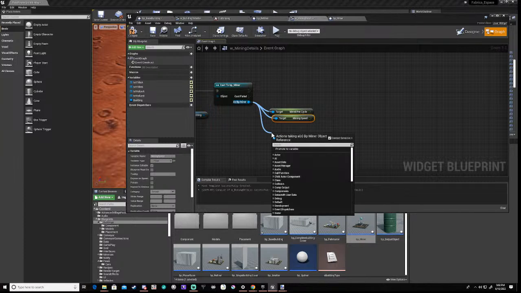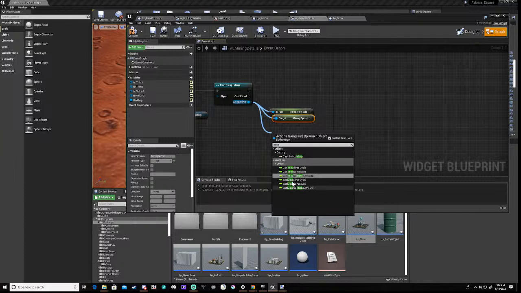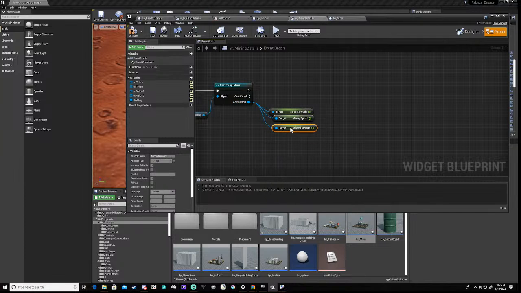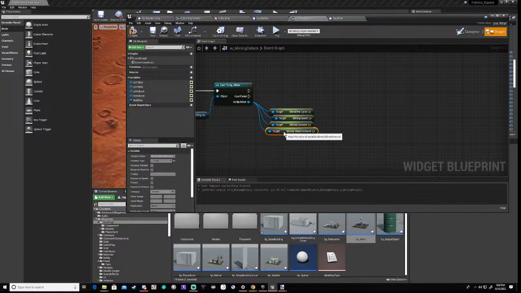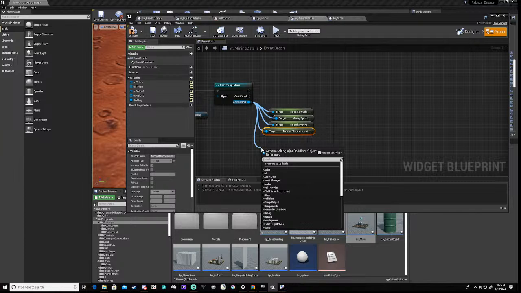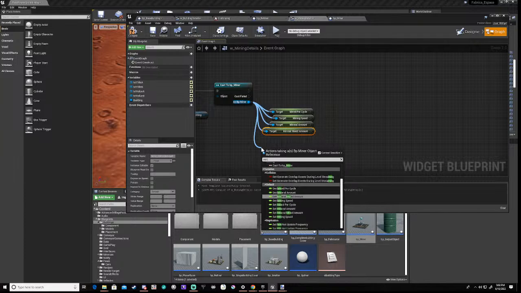and we can get the mineral amount, and mineral mined amount, and so we've got mine per cycle, mine speed, mineral amount, mineral mined amount.